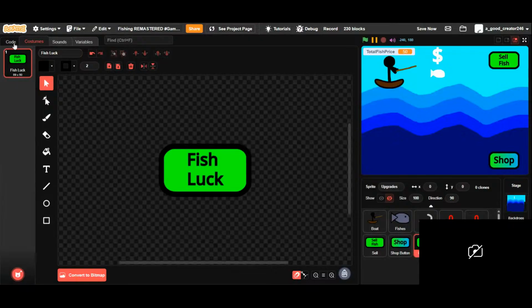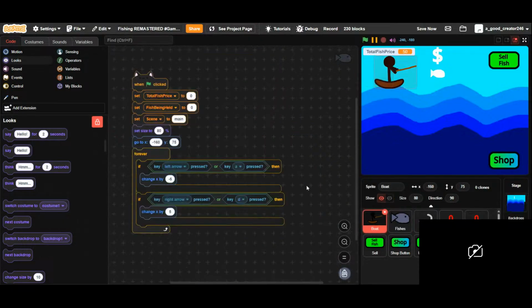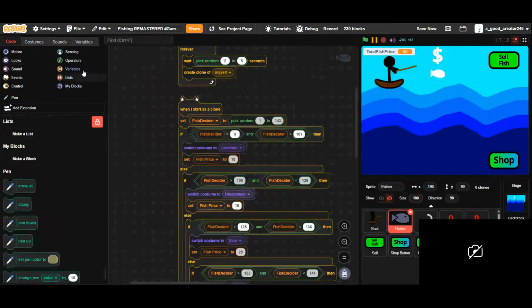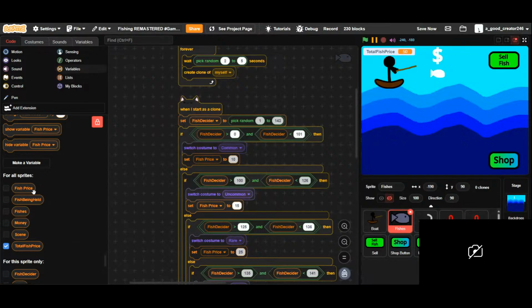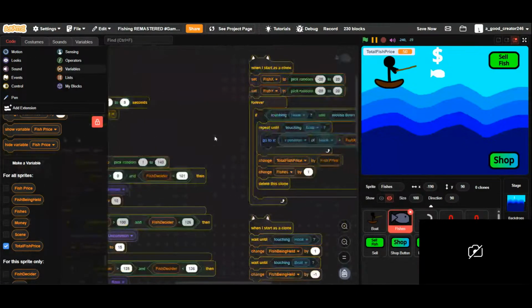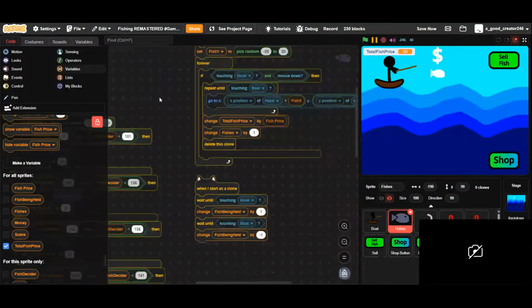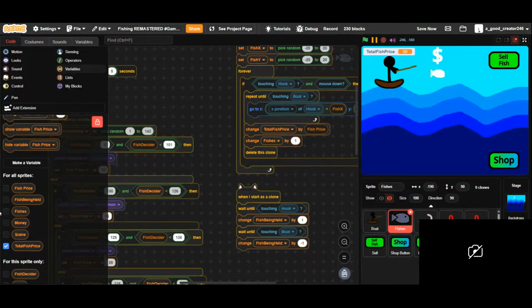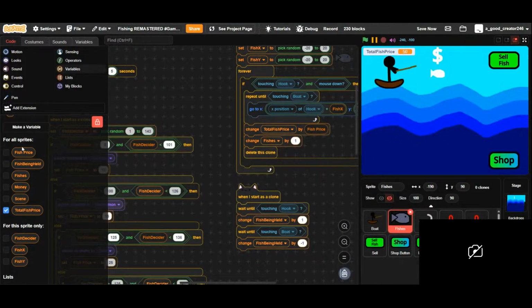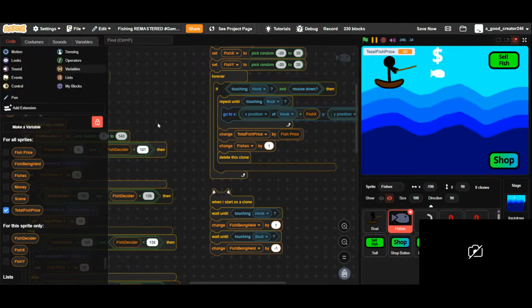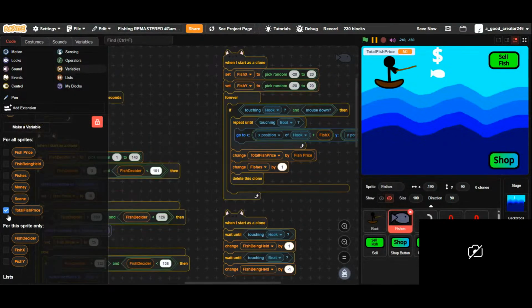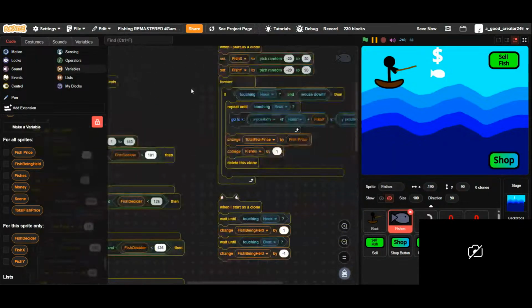Fish luck, okay. That will mean I'm gonna have to add another variable. I have so many variables right now. Well, so many variables for just how many sprites there are. So there's a bunch of variables for not that much content. There's not even upgrades yet, and I already have, what, 1, 2, 3, 4, 5, 6 upgrades for all sprites. Okay, well, I'm gonna stop yapping about that and actually code.